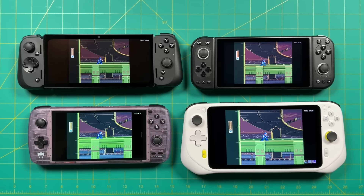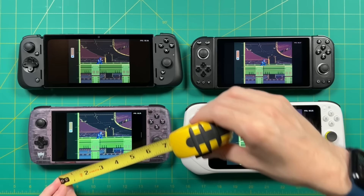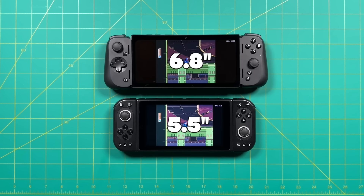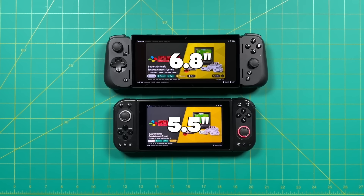Another important factor for me as a retro gamer is how games are going to look in a 4:3 aspect ratio. The Logitech Cloud comes in at about 5.75 inches in 4:3, whereas the AYN Odin Pro gets about 5 inches even. The last two screens are the most interesting because they can both display about 4.5 inches of 4:3 content, despite the fact that the Razer Edge is 1.3 inches larger than the Portal. That comes down to the native aspect ratio — having a 20:9 aspect ratio on the Edge just makes it longer and not taller, so it's effectively the equivalent of a 5.5-inch screen for both 4:3 and 16:9 content.